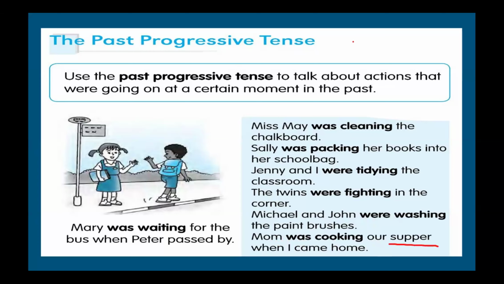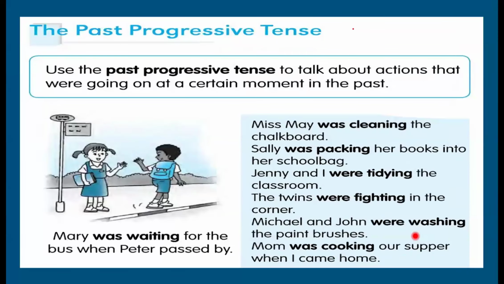What is this word supper? Dinner. Which type of dinner? Informal dinner, which is prepared at home, is called your supper. Dinner is most of the time official, isn't it? Sometimes it can be with your relatives also, or any party or any program where everyone is gathered. So dinner is the formal type. And what is supper? Supper is informal, where only family is there. No relatives, nobody else is there. All right. Supper.